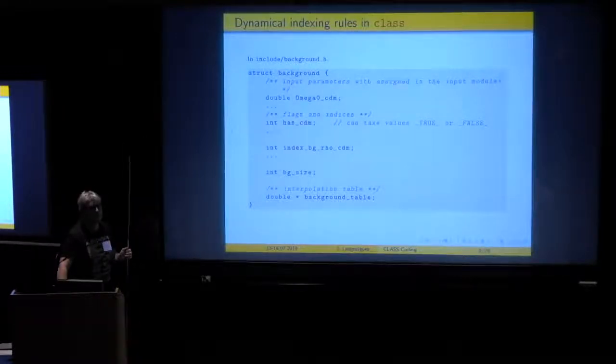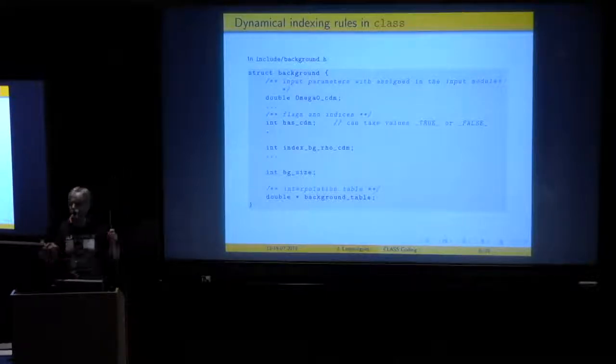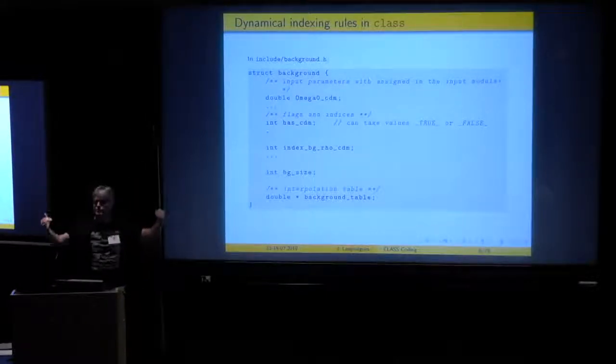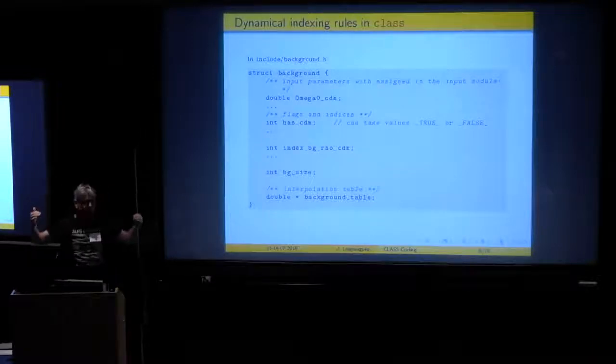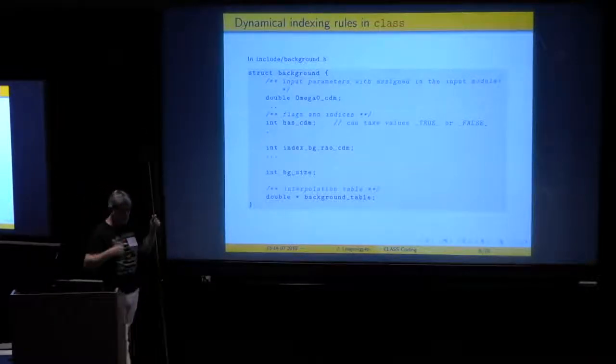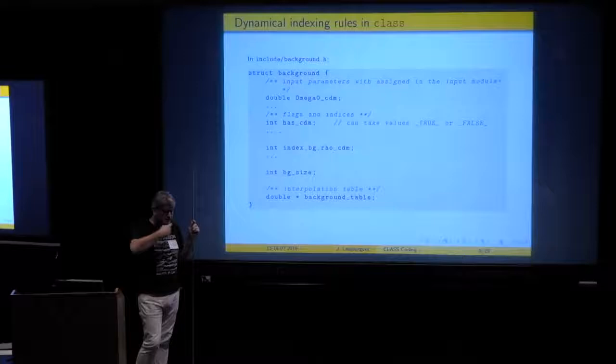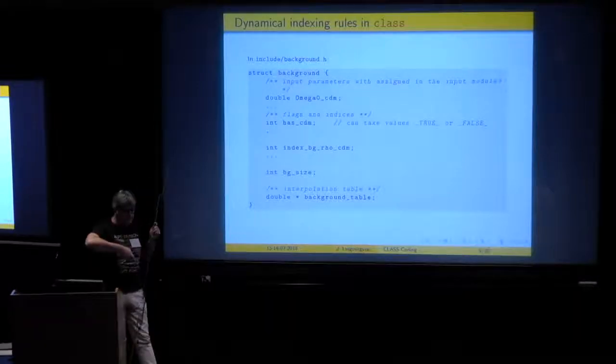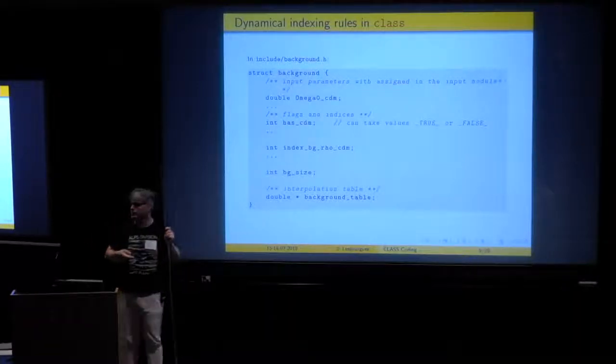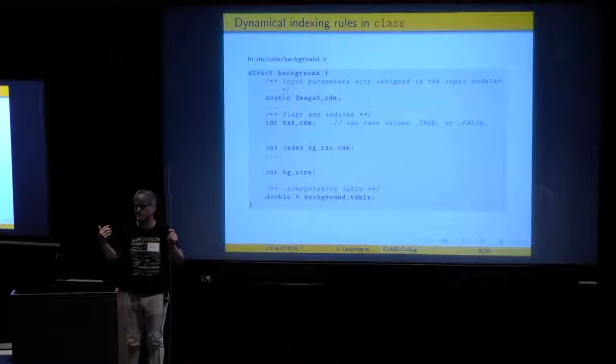But it's not always in the output, because, for instance, when we will integrate the perturbations, we will have a vector of perturbations. It will be index pt. And this vector of perturbation will be used to solve the ordinary differential equation system, but will not be stored in the output, where we will only store the sources.